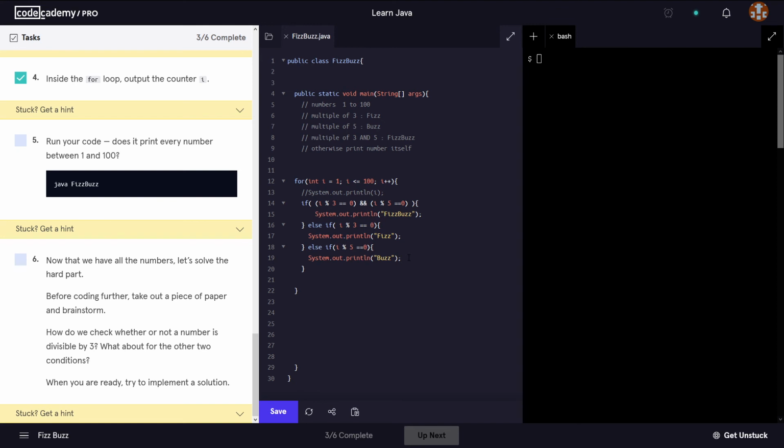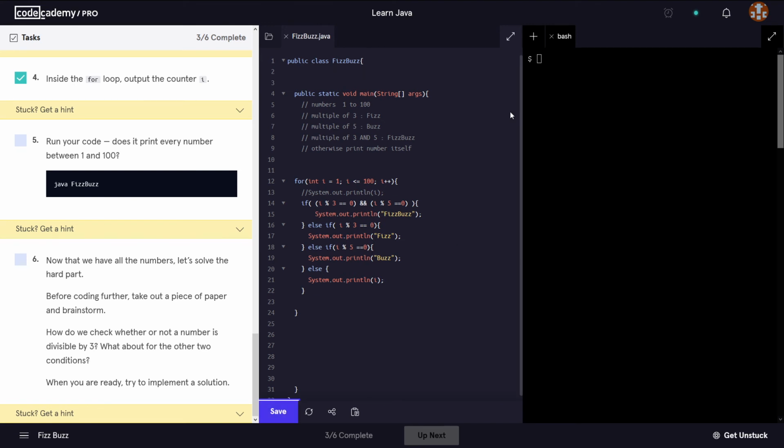Okay. And then if none of these cases are true, then print on the screen the number itself. So print i. Okay. I'm gonna press save.